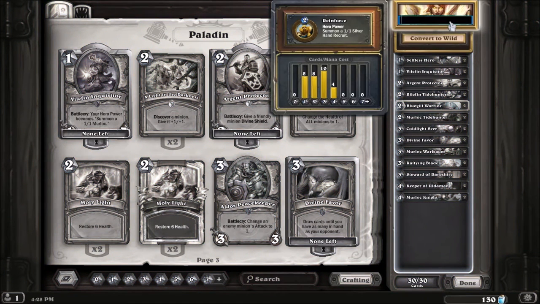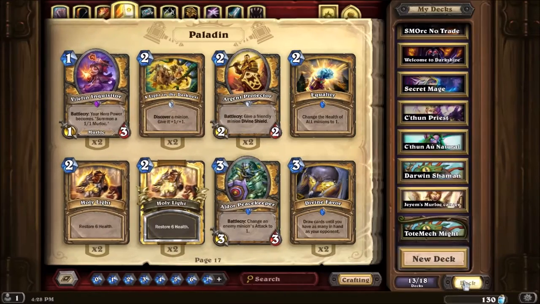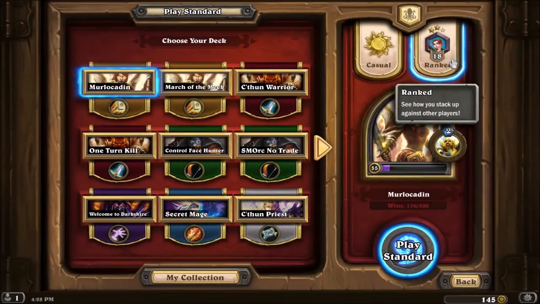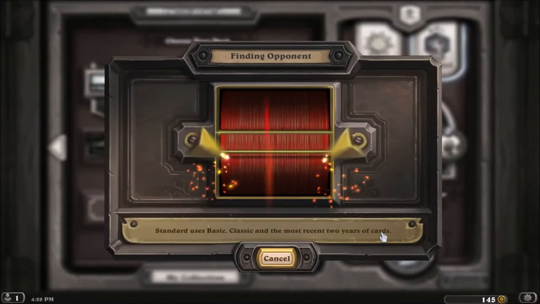Let's name this JM's Murlocadin. No. Murloc Cancer. Okay, there we go. So today we're bringing JM's Murloc Cancer into the battlefield. Gonna show off the Paladin strats in ranked mode. This one's for you. Here we go, fellas.